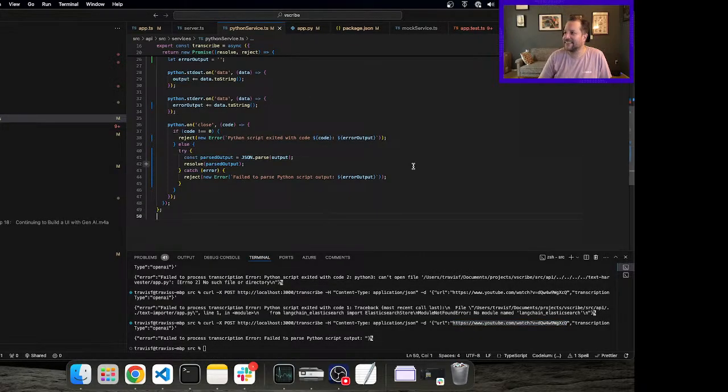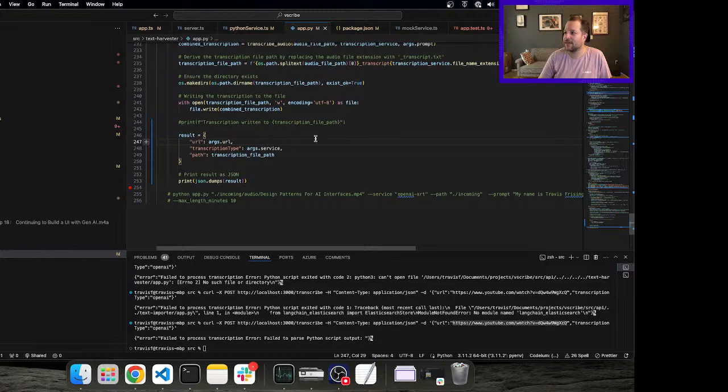Back over here, I'm making it dump out URL type, service and path.